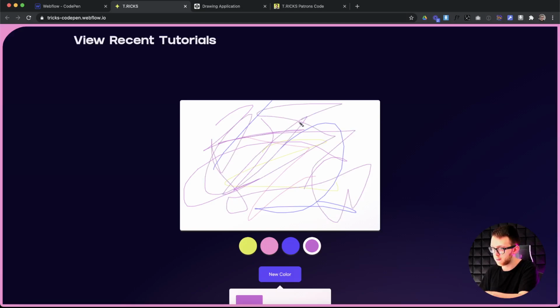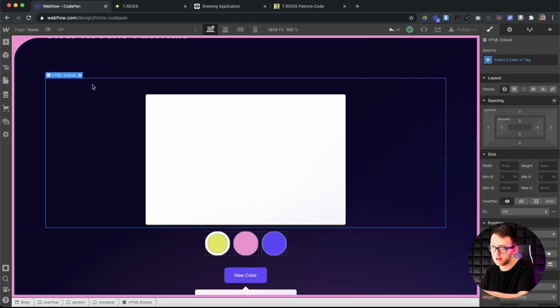One thing that I should have checked before I did all this was a way to increase the stroke thickness, because if I can't increase the stroke thickness, I probably won't even want to use this example. So that would have been a good thing to check first. Make sure that you can customize the CodePen exactly to your liking before spending a bunch of time converting the HTML inside.